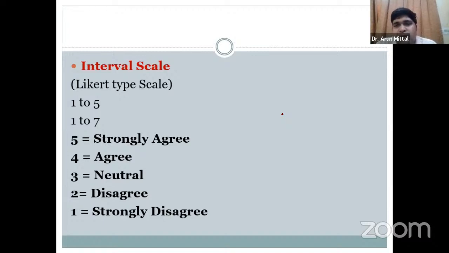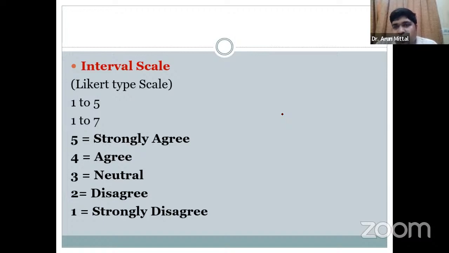Suppose I divide my agreement level into 5 equal parts. If the satisfaction is low, it is of level 2, so I tick 2. The total level is 5. If I'm completely satisfied, I will tick 5. If I'm completely dissatisfied, I'll tick 1.